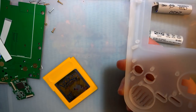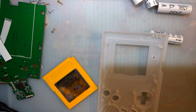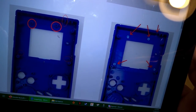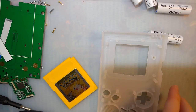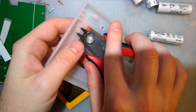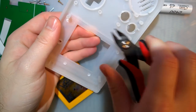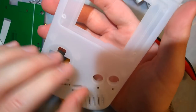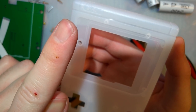I want to use my retromodding shell here. So, like the instructions showed here, ta-da, it's just the four screw posts and then one of those supports. I'm going to see if I can do that with some flush cutters. And a clear shell might not be the best idea for this, but that looks like the only screw post that actually shows through.